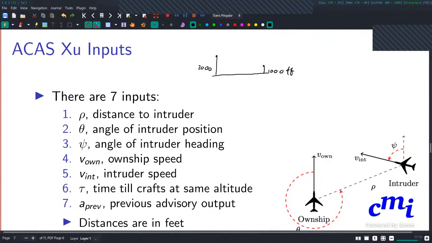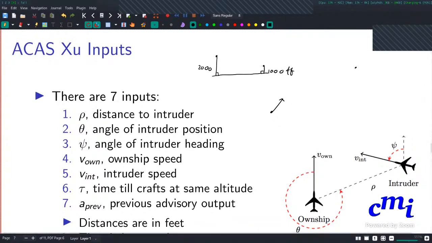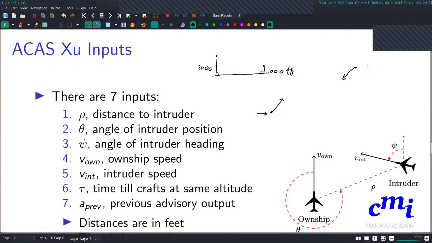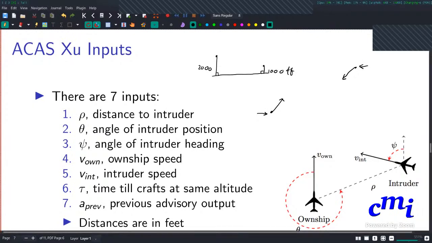So what they do, and this is actually somewhat standard in the sense that even the TCAS system uses this, is they have this specific parameter called time to loss of vertical separation. So they'll take your aircraft, and let's say that it's climbing at a certain rate, right? And then you have an intruder aircraft, and let's say that it's descending at a certain rate. You know that you are at this particular altitude and the intruder aircraft is at this particular altitude. And given your rate of climb and the intruder aircraft's rate of descent, at some point they will come to the same altitude, right?